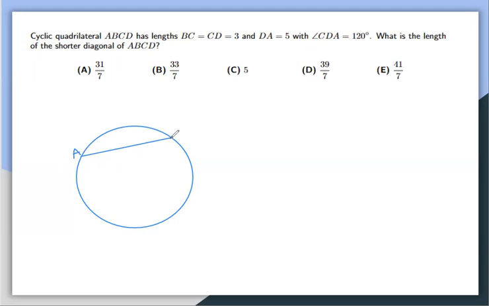Which means if I want to make this D, then this angle should be larger than 90 degrees. So that will be something like this, and in that case that would be the D. DA is 5, so I can just make that. It doesn't really have to be accurate. Then we have A, B, and C. Since the other two are going to be 3, based on my graph, this is not looking good, but maybe I can change it a bit. If I make this smaller, that will be a smaller figure, which is why I don't really care if it's not accurate. So I'll just go with this anyway.